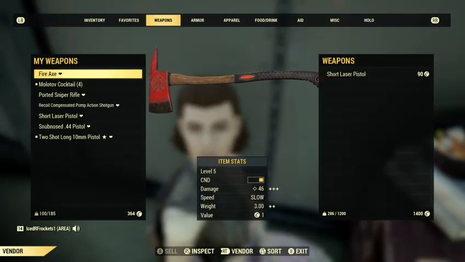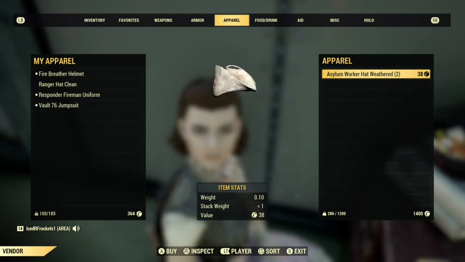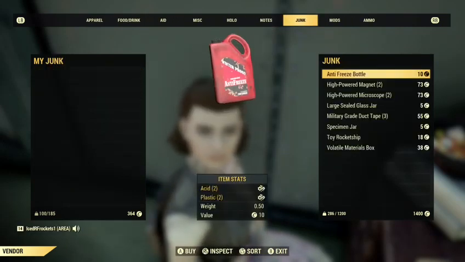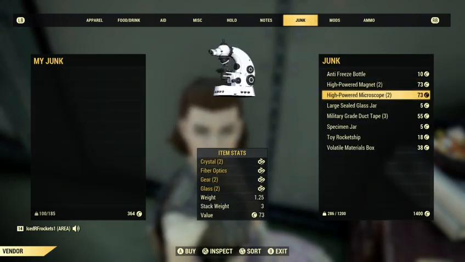Okay, it is different. A clear sky bodes well. Just a pistol, two weathered worker hats. I like how this only shows the hat, but doesn't show the actual gas mask section. Also, can't sell anything to her. I'm assuming she'll have a quest eventually, though. She's actually selling some good stuff in here.